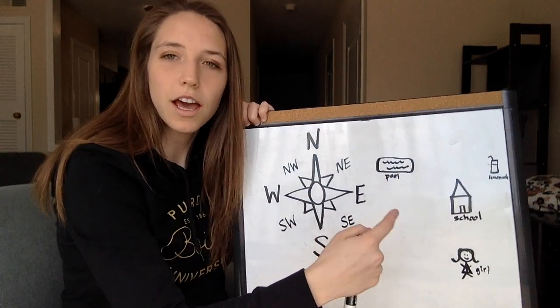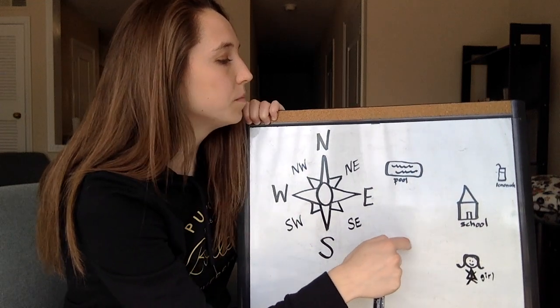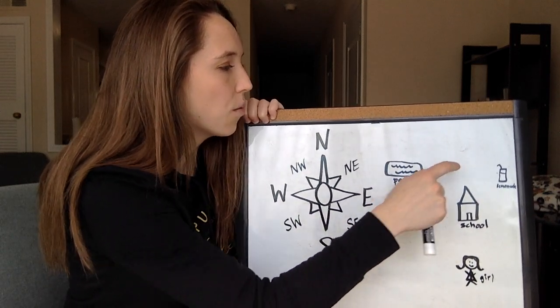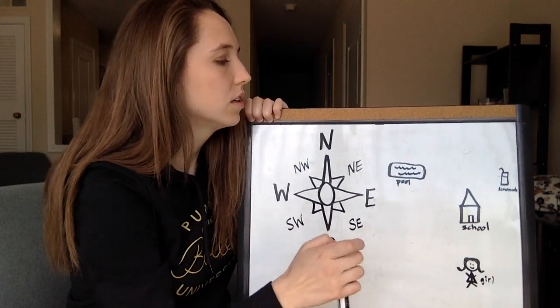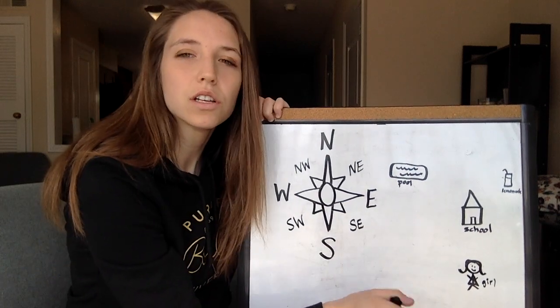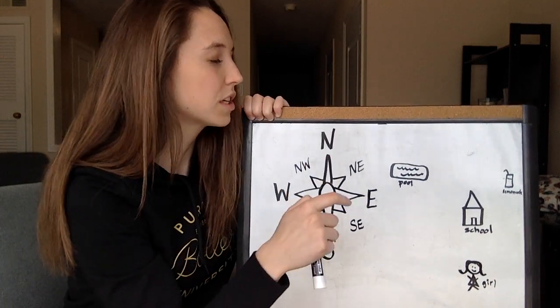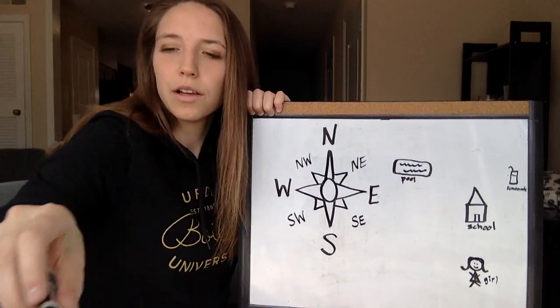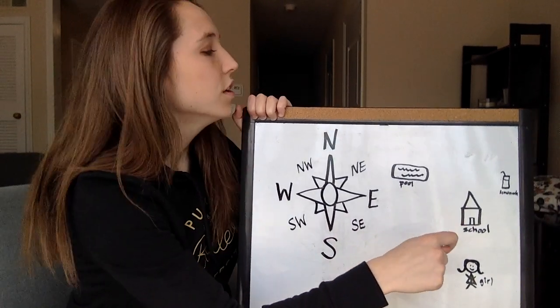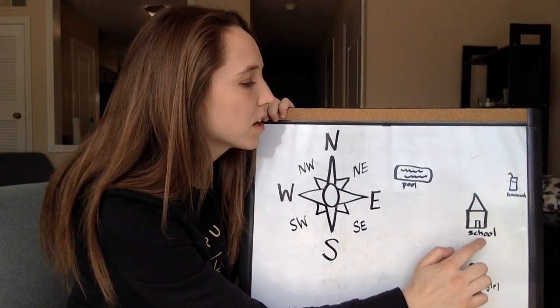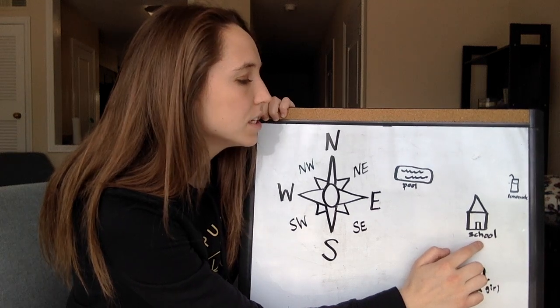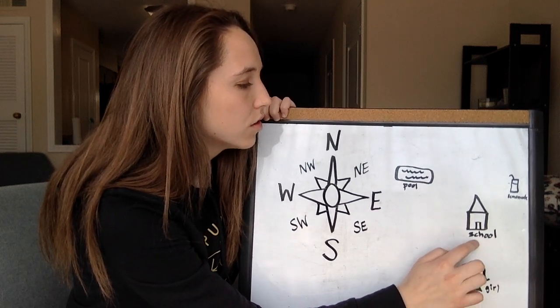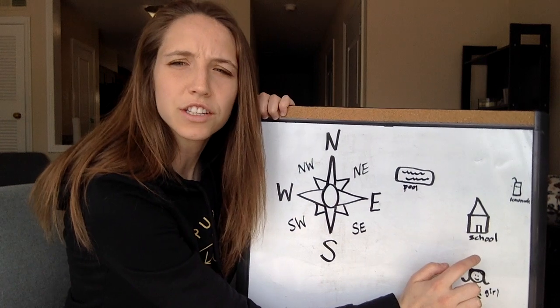When you're looking at a map, like over here, and it wants you to figure out where these things are compared to something else, you can use this compass rose to kind of help you figure it out. Okay, let me show you an example. So first, let's say that I'm starting at the school, and I want to see where is the girl from the school. What direction is the girl?